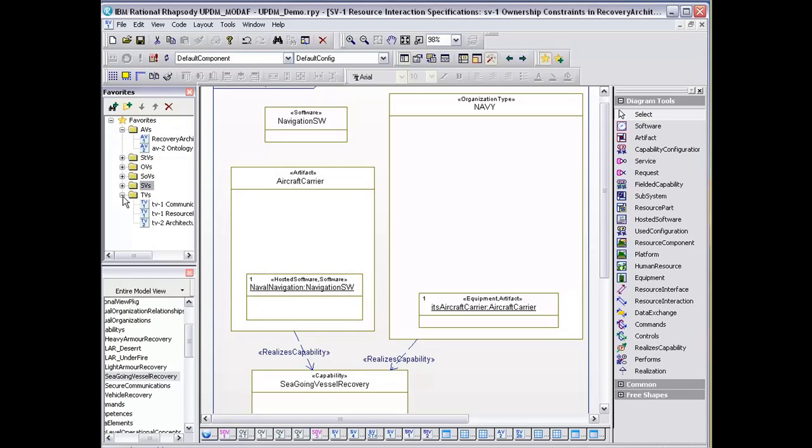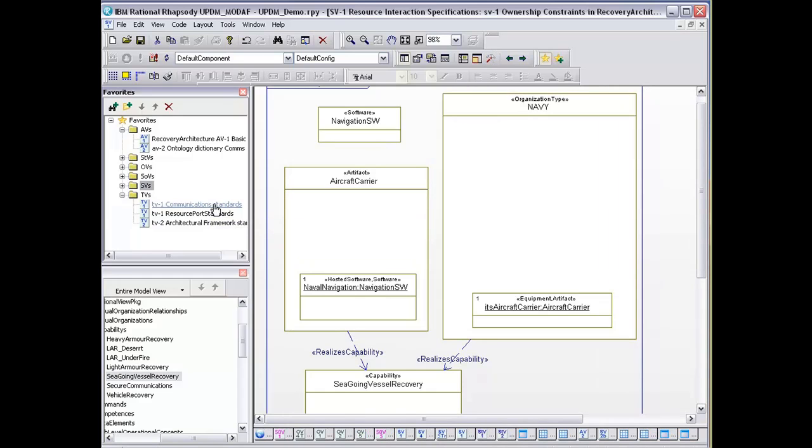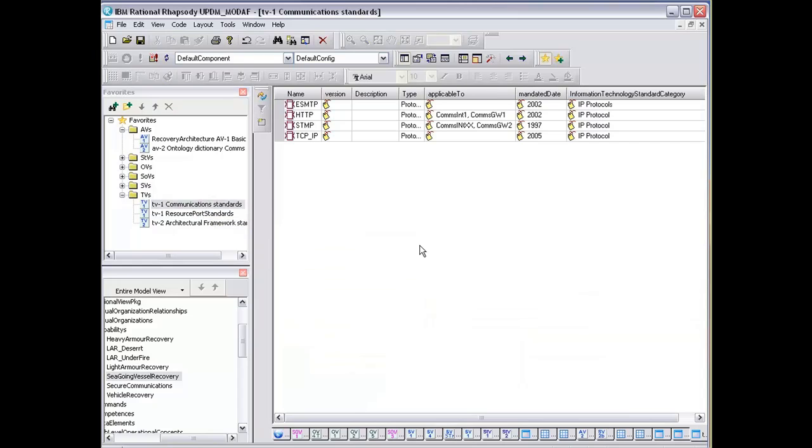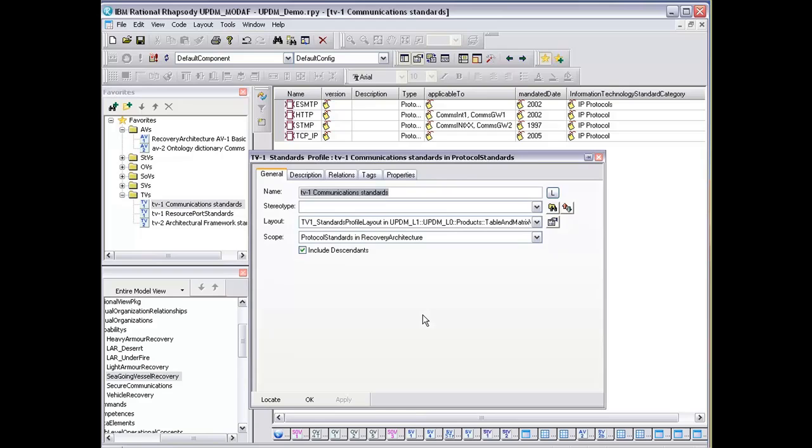So, finally, what we have now are our TV views. Again, these are generally table-based. So, in this instance, we're looking at communication standard. The idea is that the way the tables work is there's a specific layout which has been predefined, and then you set the scope to a particular set of packages or a particular part of the model. And it then extracts the information that is based upon that table layout. And the table layout can be made customizable so that you can extract the information that you want and then just apply it into the view that you want.